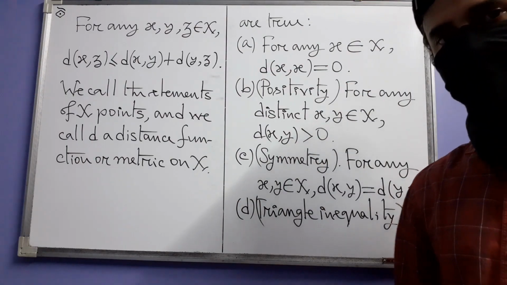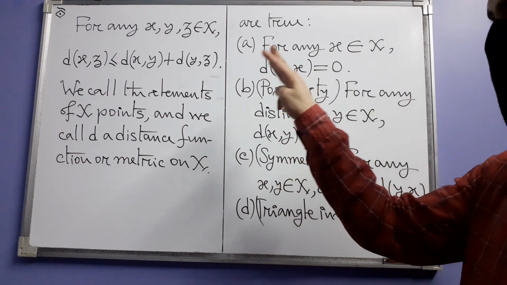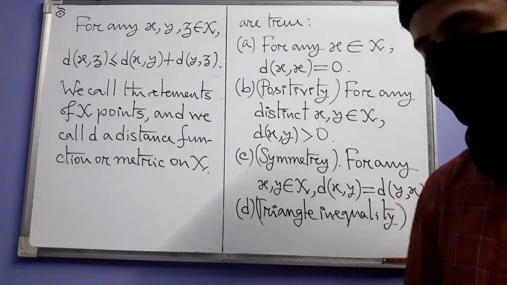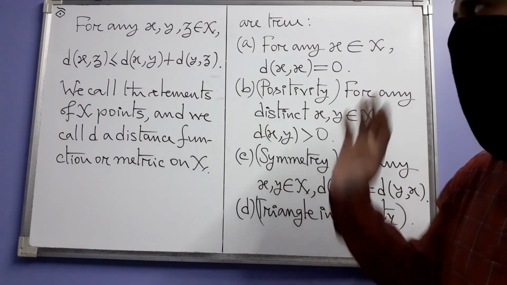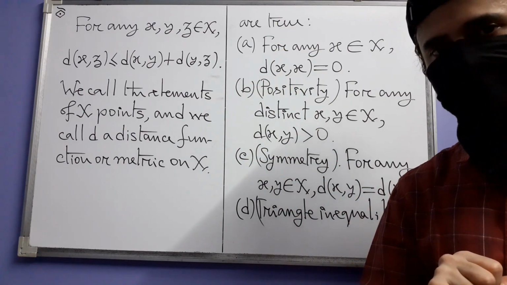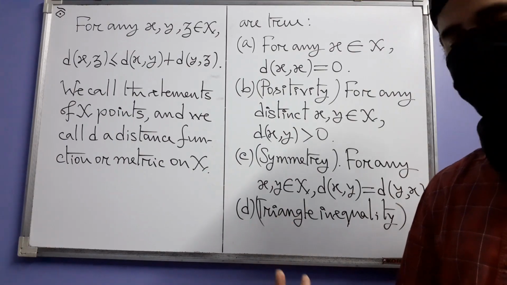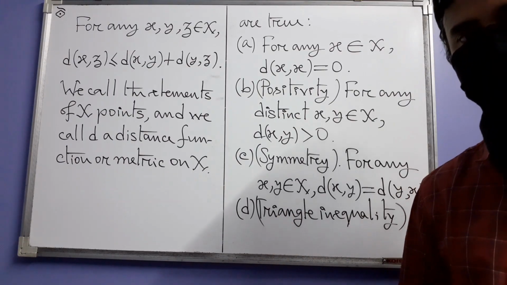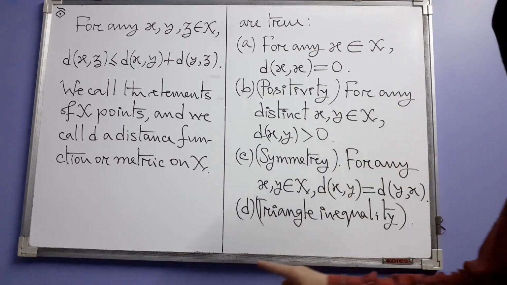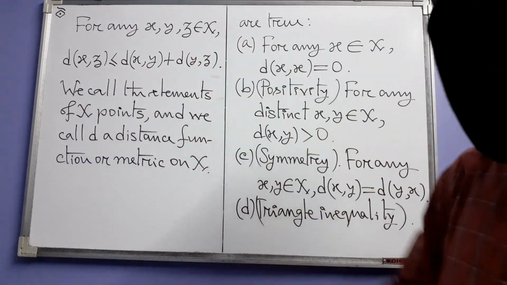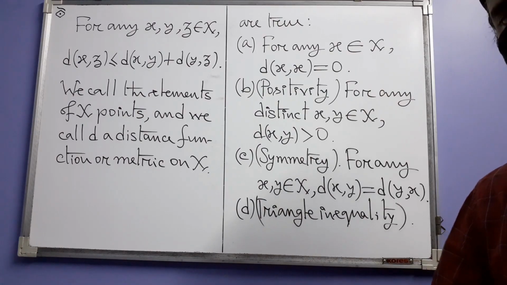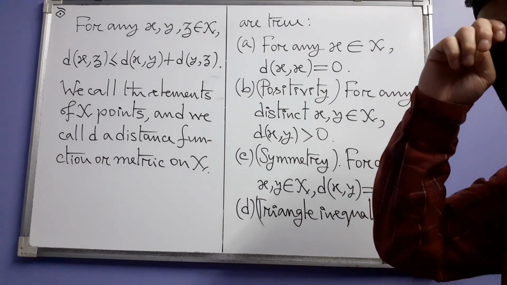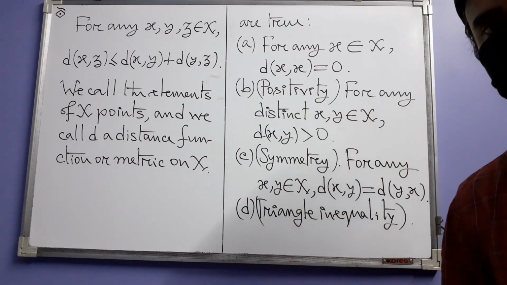The triangle inequality states that for 3 points x, y and z, I should perhaps say 3 elements, for 3 elements x, y and z in X, which are not necessarily distinct, 2 of them may be the same, in fact all of them may be the same, but for them we have this inequality. You are already familiar with this from our usual triangle inequality for distance between two real numbers. So that property also has been kept.